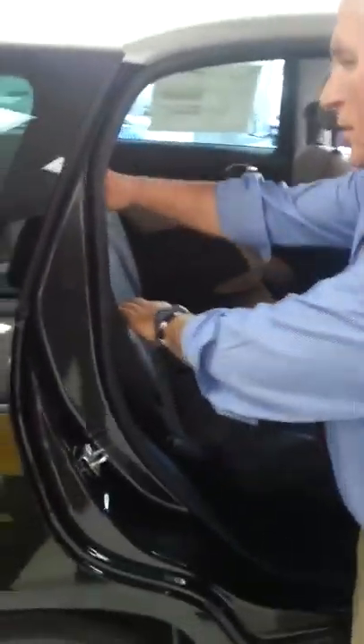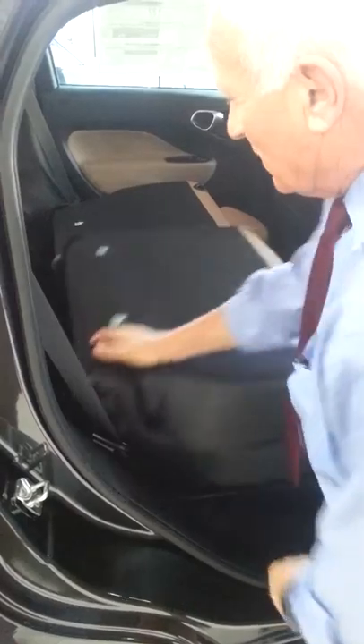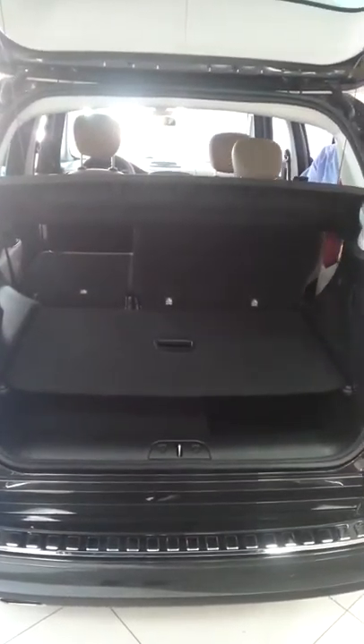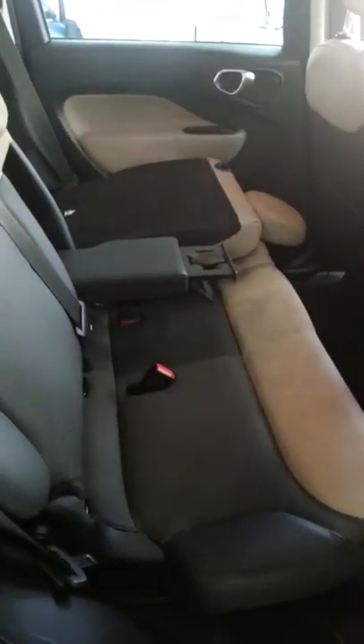Moving along this side, I want to show you how the other part of the rear seat looks when it goes down. Now you really have a lot of space to carry luggage or go to your local store with many bags. What I also love about this L Lounge is a nice armrest in the back with a cup holder — very comfortable and very necessary in many cases.